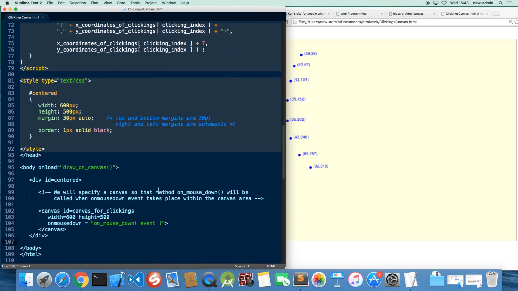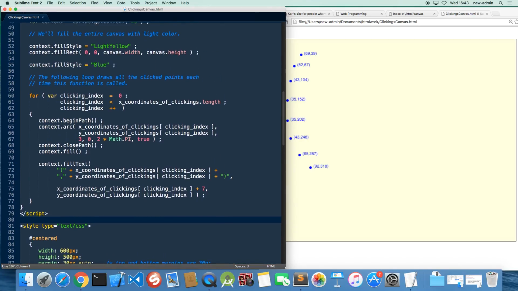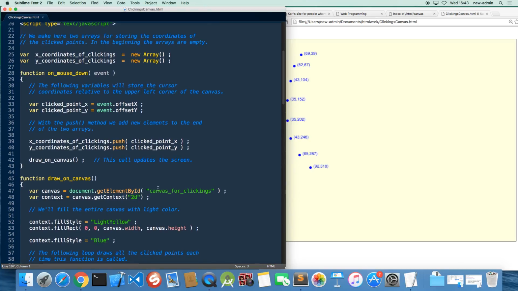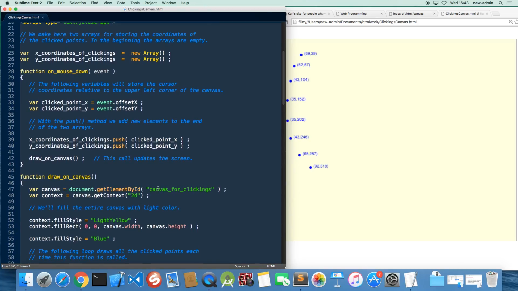Then we have this JavaScript part, which is the intelligent part of the page. There are two arrays here first. They are public arrays, which means that they are defined outside of the functions, and they are thus accessible for both functions. We define two arrays, one for storing the x coordinates of the clickings and one for storing the y coordinates of the clickings.